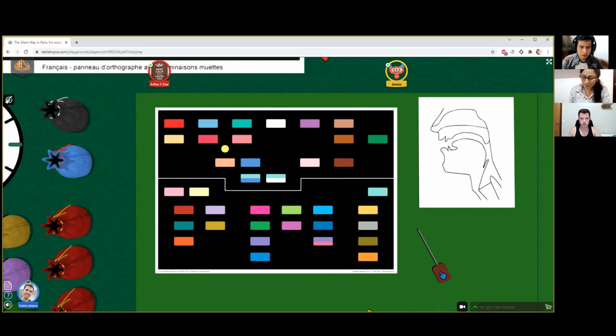So we're going to look at these, and as you can see, there's nothing written here. It's just colors, and that's what we're going to use at the beginning. So we will associate the blocks with different sounds, and we're going to do it this way. So I'm pointing at the first block here.